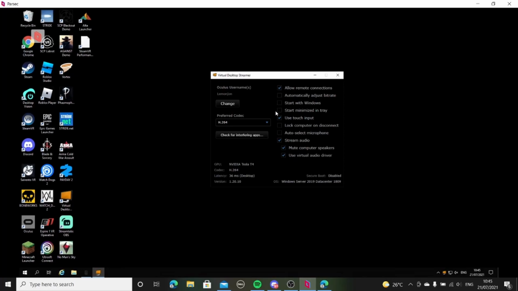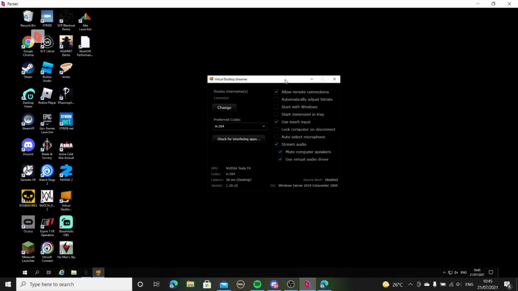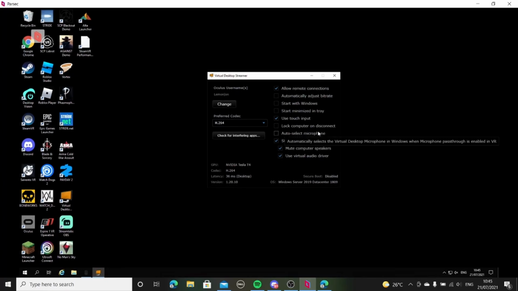There'll be a few more settings you'll need to change in the Virtual Desktop streamer, but Virtual Desktop is a paid option. It's around £15, GBP pounds, since I'm from the UK and I can't be bothered to change it, sorry guys. I think it's like $17, depending on the exchange rates. Virtual Desktop will let you use a microphone, and the quality is much better when it comes to graphics, but that's at the cost of latency, as Virtual Desktop puts quality over latency, which means it focuses on getting the best quality, which can have a high impact on latency if you're not using the right codec.